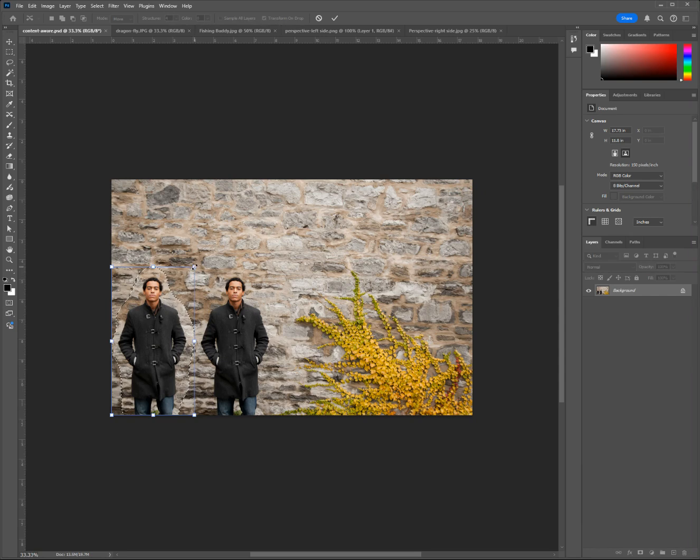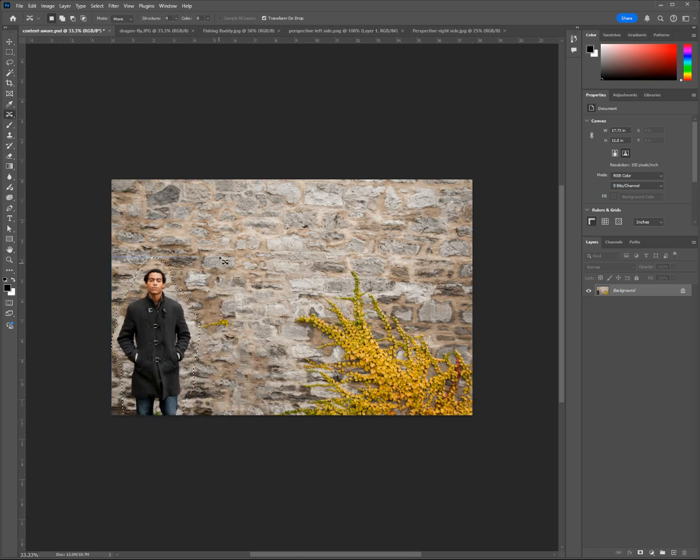What that means is it allows me to resize my guy. I can either make him smaller or make him larger. I'm going to make him just a little bit larger. And when I press enter, it's going to replace the pixels where the guy was with rock. Now you'll notice that in this instance, it started trying to mimic the vine that was left over there. I'm not going to worry about that for right now.